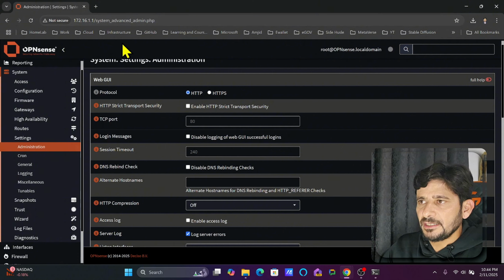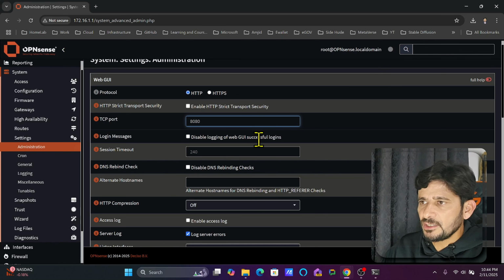Right now you can see here it is on HTTP, and HTTP port 80 is the default port. In case you want to change the default port, for example to 8080, you can do that as well. I will highly recommend you do that in case you are running any service on port 80, so it won't conflict with that. With a WAN IP address, of course, you will need to have a different port. So I will recommend you change the management port.